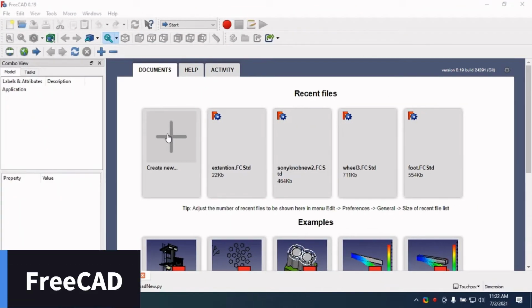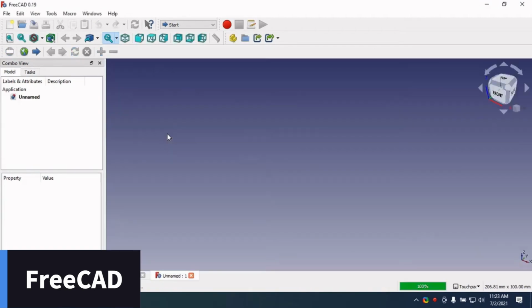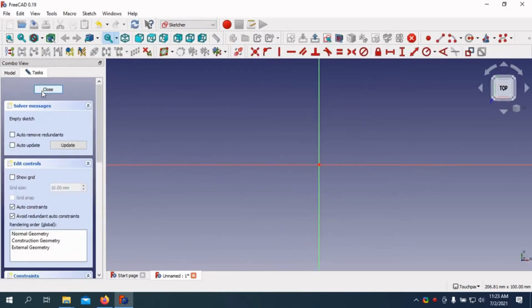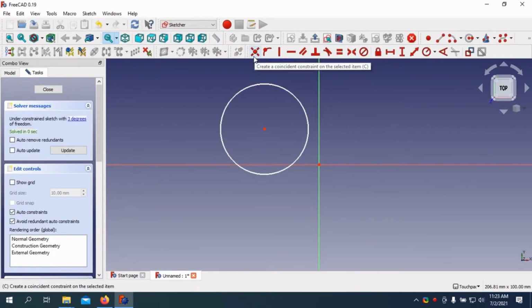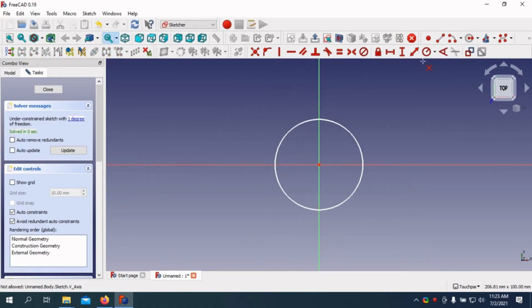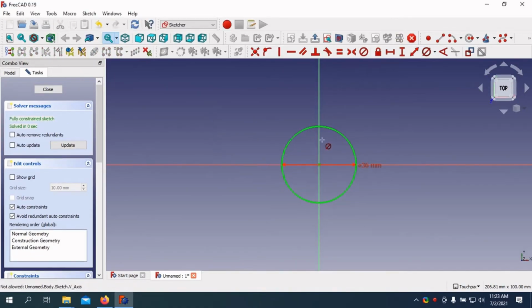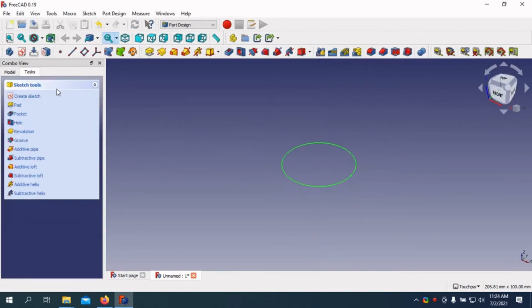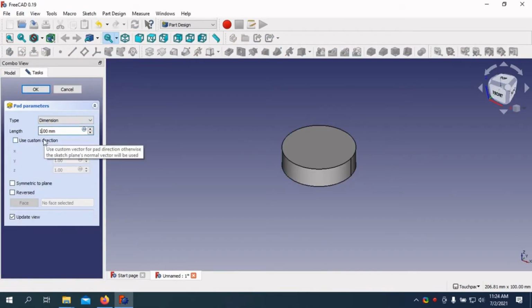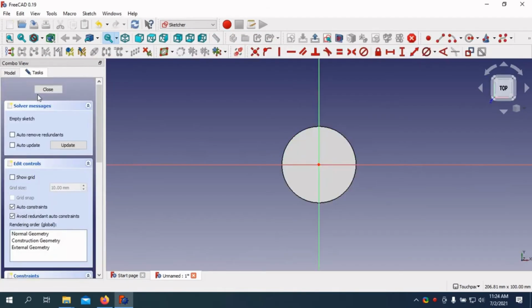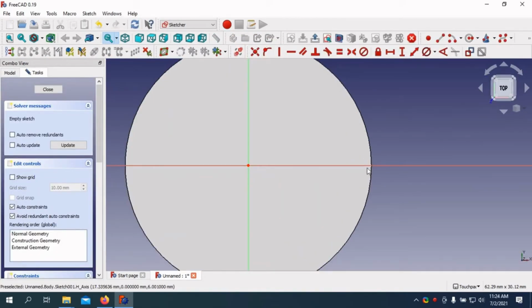Number 4, FreeCAD. FreeCAD is what happens when a community of engineers, tinkerers, and code-loving wizards decide CAD should be open, flexible, and completely free. It may not have the polished gloss of its big-name cousins, but under the hood it's surprisingly powerful, especially for mechanical design. Parametric modeling, check. Constraint-based sketches, definitely. Assemblies, simulations, and even finite element analysis, all in there, waiting patiently for you to explore them.